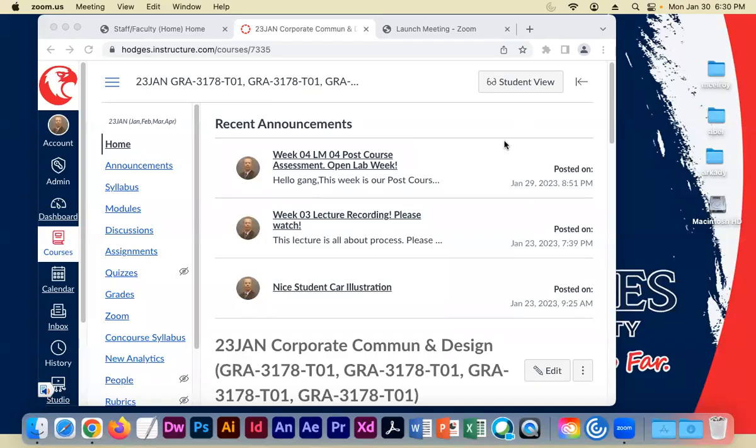We're in week 4, learning module 4 for corporate communication and design. This week is all about our post-course assessment. I always try to leave week 4 for open lab time to complete and submit any outstanding work, anything you haven't submitted yet. Everyone is up to speed pretty much with the first 3 learning modules. So this week's all about your post-course assessment. If you're up to speed, it gives you tonight as an open lab night, and it gives you till Sunday night at midnight to submit your post-course assessment.